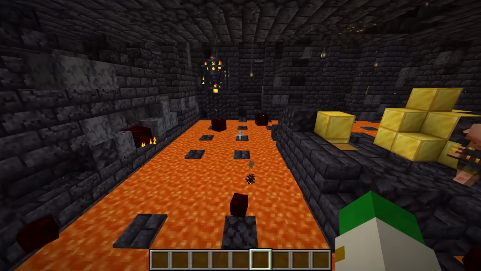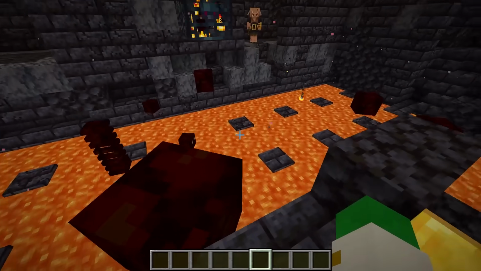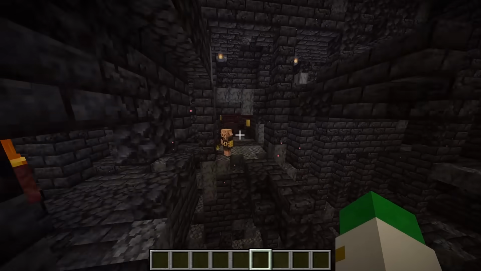Also, if you bring some frogs here in Minecraft 1.19, you have yourself a working frog light farm, which is a very nice thing to have. And there's also a lot of easy to grab gold around this entire bastion, making it overall a very prosperous and nice place to loot.